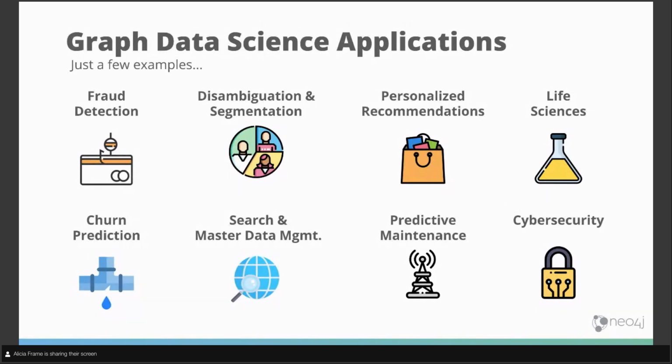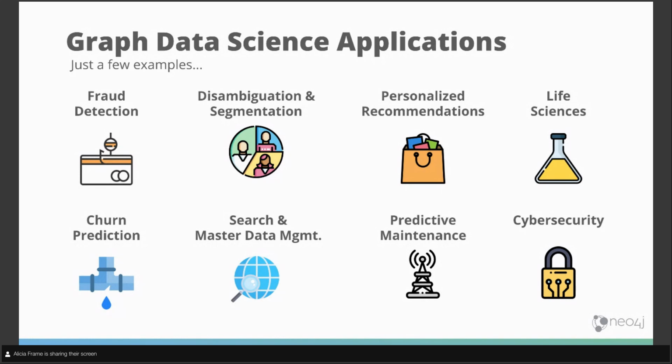We're really commonly used in disambiguation and segmentation. So if I have marketing data about who's purchasing what, and their customer journeys, their relationships with each other, instead of saying I want to do customer segmentation based on gender, age, where they live, I can say I want to do customer segmentation based on the types of items that they're purchasing and the individuals that they interact with, and get a much more targeted subpopulation.